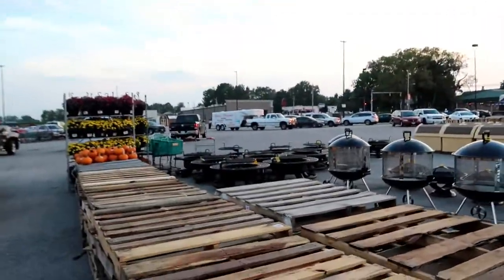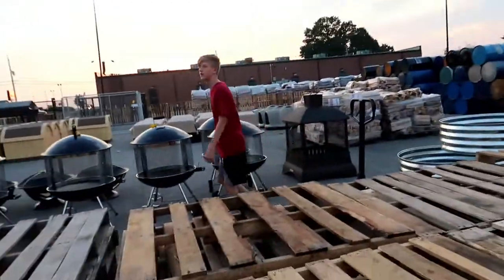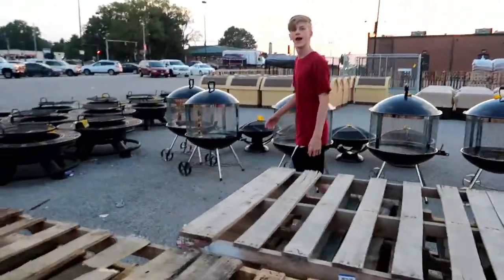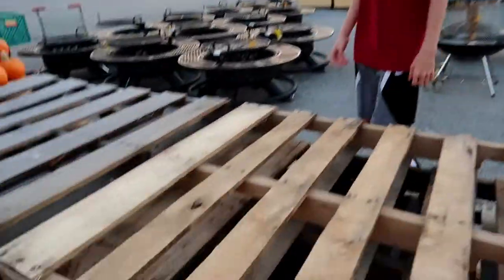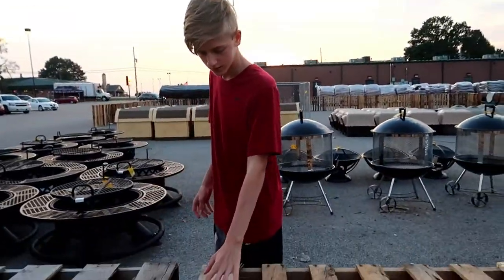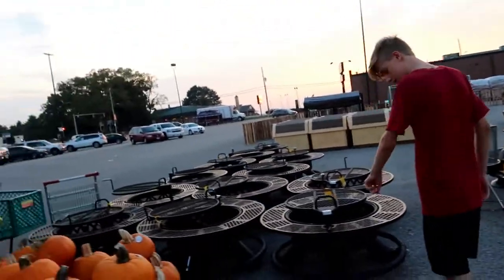And I really want to get a fire pit, but I can't do that because you have to put wood in those and Peyton has wood allergies. Nah, you can put gas. Just like being around these, his wood allergies have gotten better. He used to break out like being this close. But, well, we'll see, right?